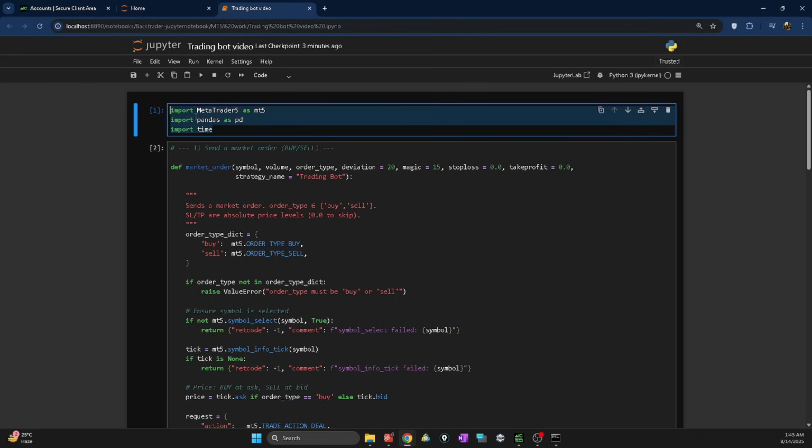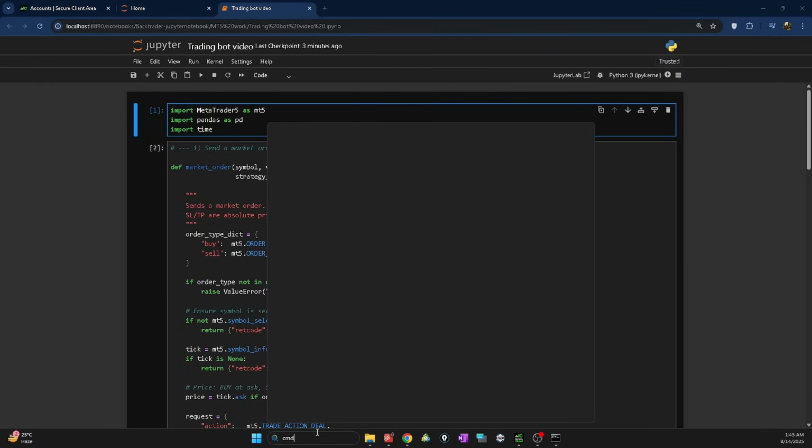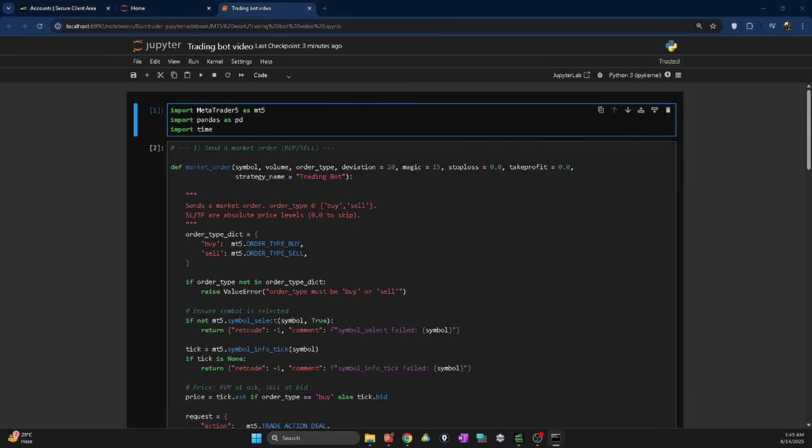So here we need to import some Python packages. As you can see, MetaTrader 5, pandas, and time. For that, we need to actually download those packages, and I'm going to show you how.